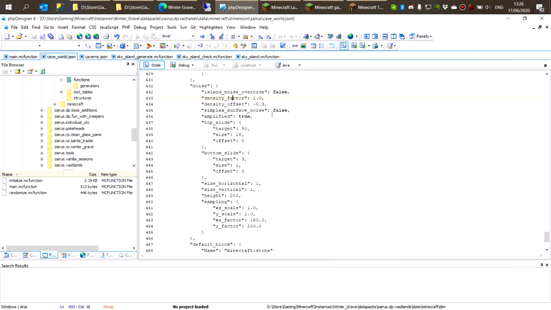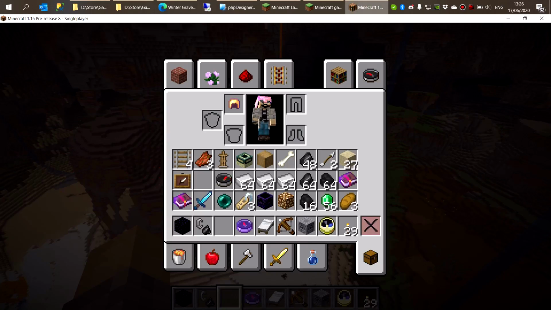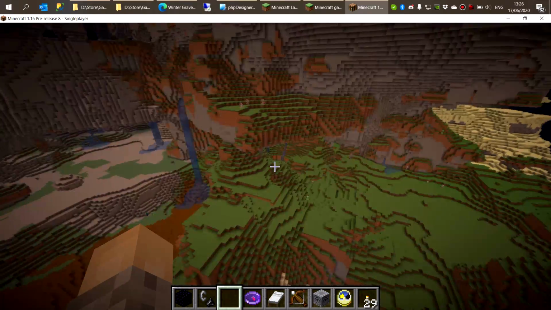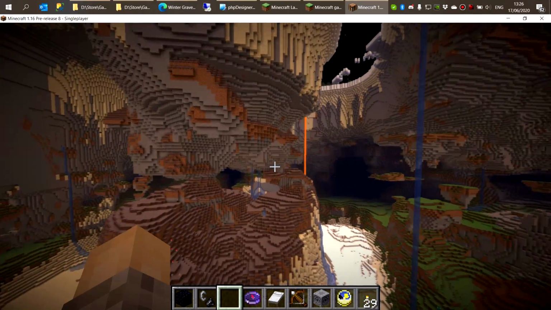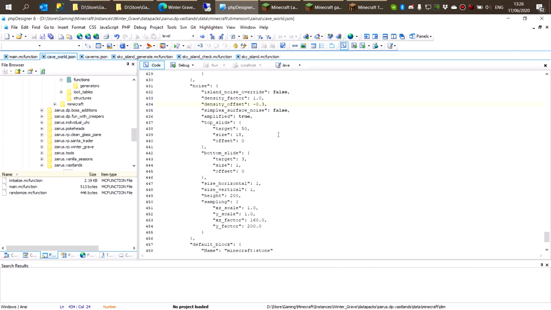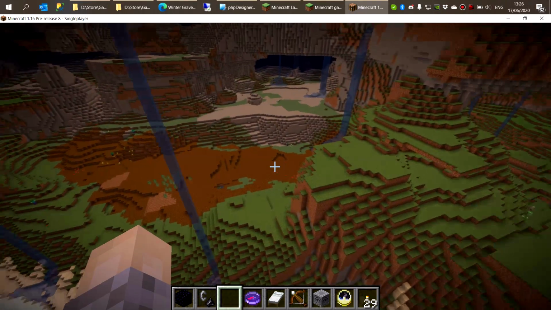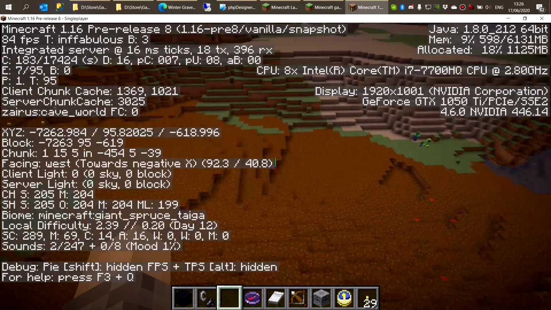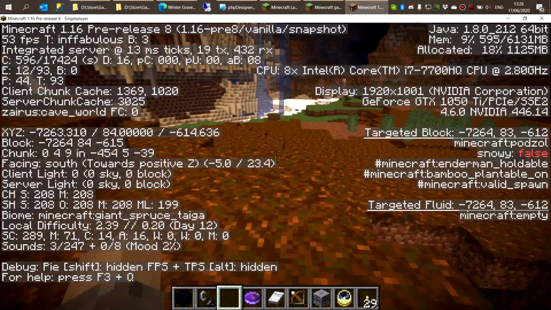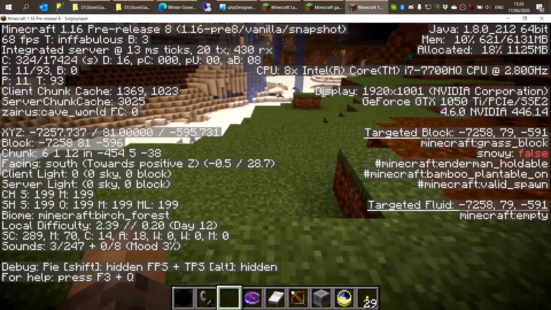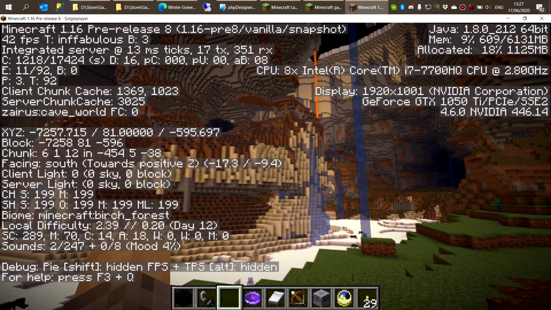Density factor 1. If you lower this value, the world will be less dense. That means less materials, less stone, less grass, and everything will be more broken. The density offset alters the height where this starts generating. Right now, the standard height for this dimension here in the caves is like 70 to 80. If I lower the offset, it's going to be like 64, like in the normal overworld dimension.